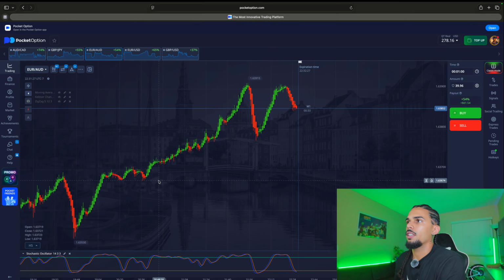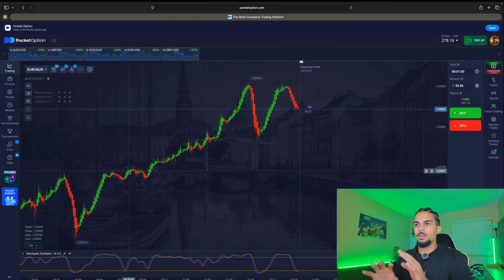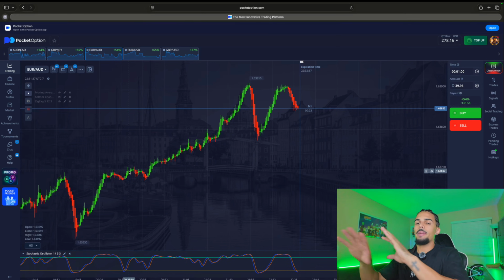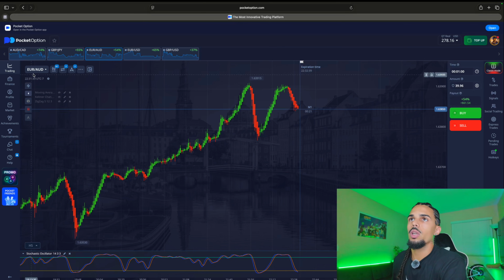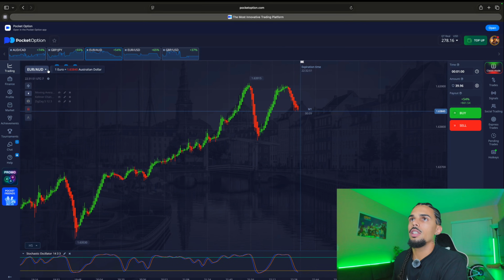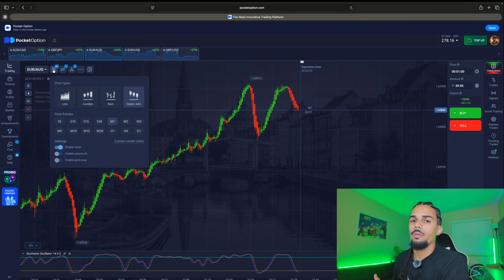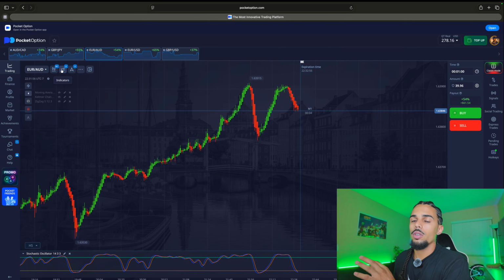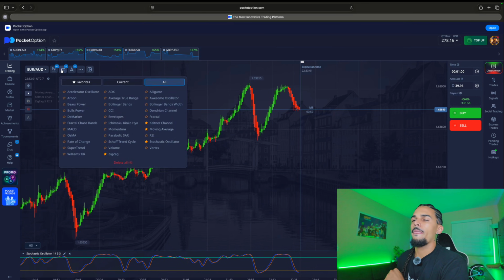Let's get into it. Now we on the charts, we on a Pocket Option charts, and this is what the base of it looks like. We looking at no indicators, we looking at just the base charts. The first thing you want to do is come over here. You see you got your pairs up here, you got your cryptocurrencies, you got your indices, your stocks. One more over, you got your time frame, and the third one over, you see what it says, hovering over it. That's our indicators.